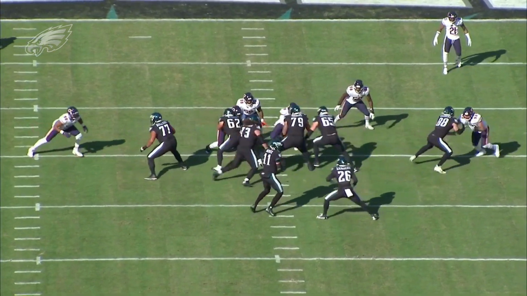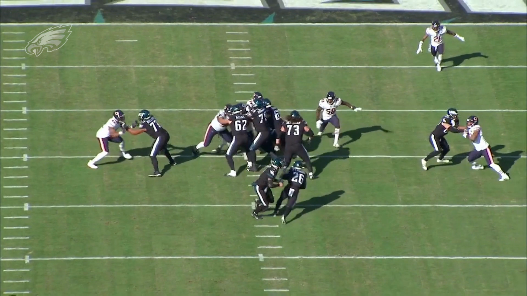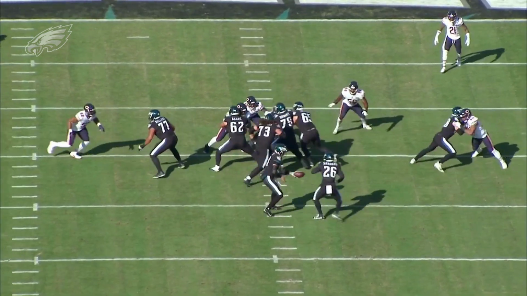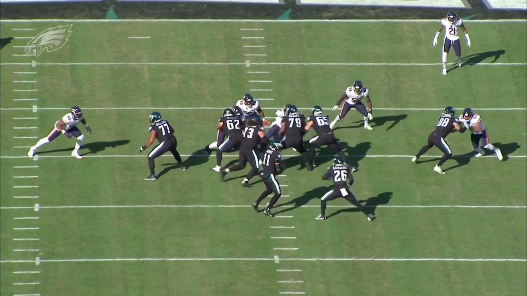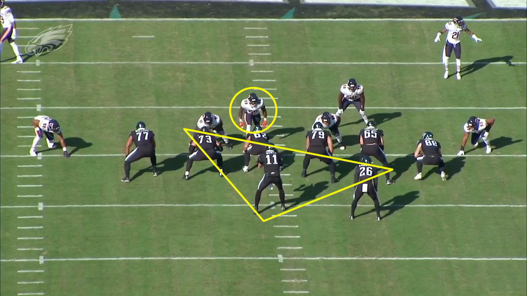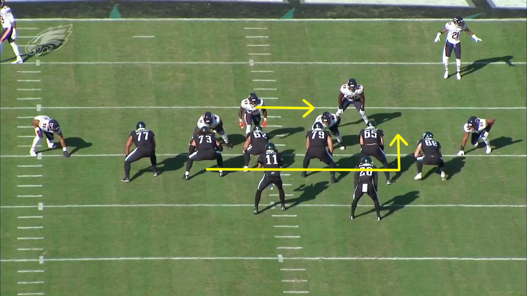When the backside guard pulls, who in this case is Isaac, that's a tip-off. That tells the linebacker, when that guard pulls, he knows. See him flow real quick? If you're a linebacker, you're looking through a triangle. Trust me, I coached it and I played it. You're looking through the triangle of the guard to the back. So once that guard pulls, that backer starts to flow.